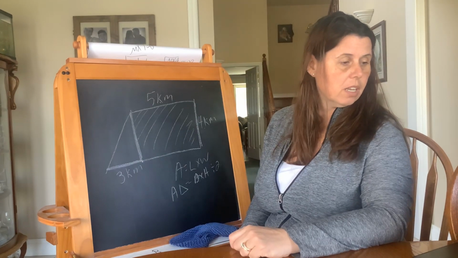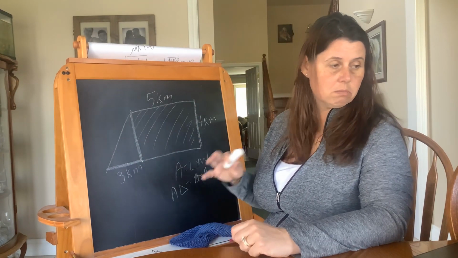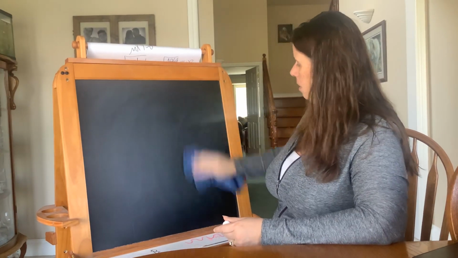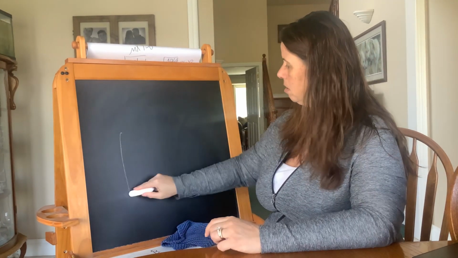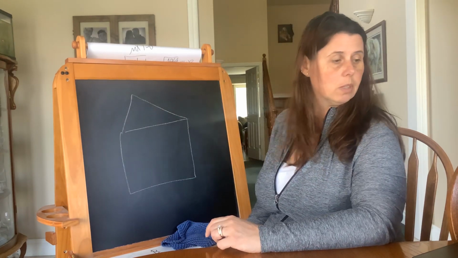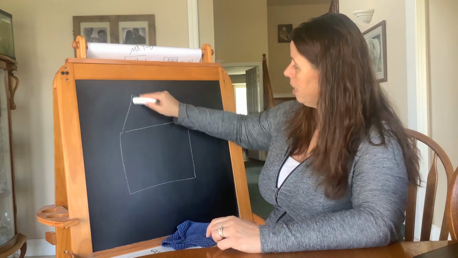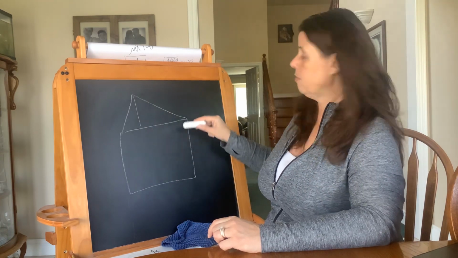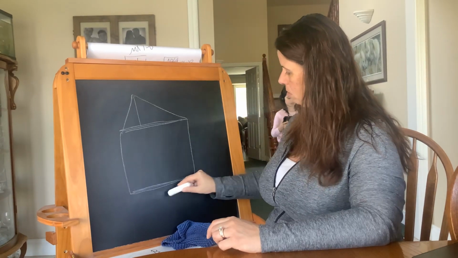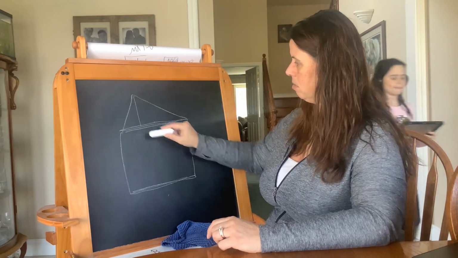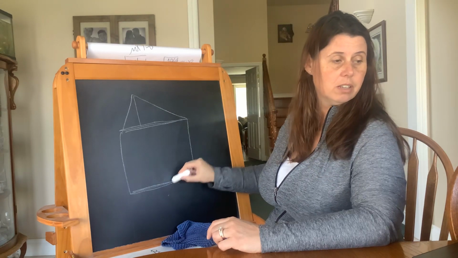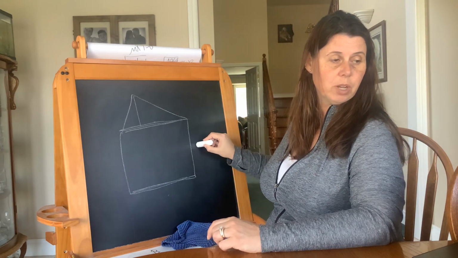You got it. Now, second one, piece of cake, same thing. They've given you, kind of looks like a house with a tilted roof, right? They've given you the height of the triangle. They've given you the base of the triangle, but it's the base of the rectangle. So this measurement is the same as this, right? So you have the base, you have the height. You have the length here, and you have the width here.